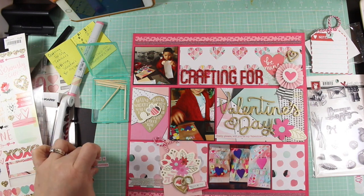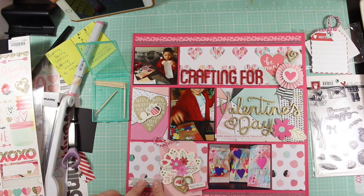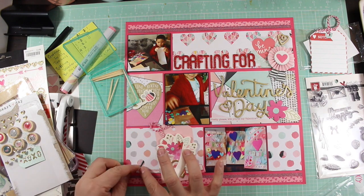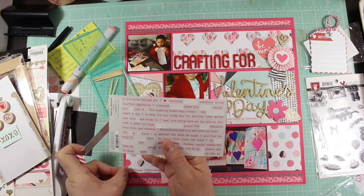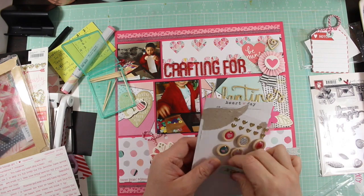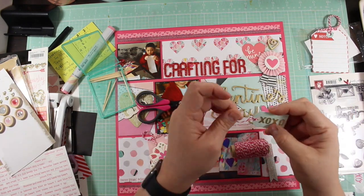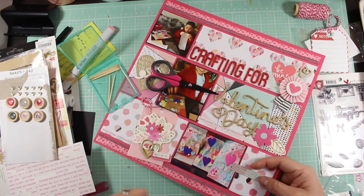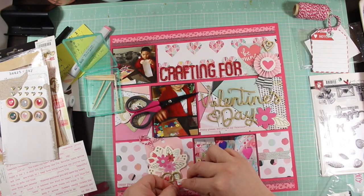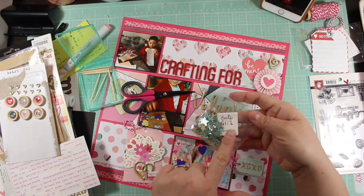Here I try to find a landing spot for these words — they say 'hugs and chocolate kisses,' and those are from Authentique. I tried to use this little banner and then I realized I didn't have anything to land on the right-hand side, so I figured I'd use that banner. Then I came across this little tag that says XOXO in gold foil or glitter — I can't recall. I cut the banner down to fit into the pattern paper, and then I glued the tag right above it to give it more dimension.